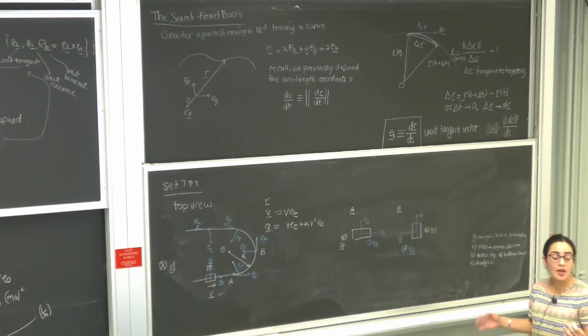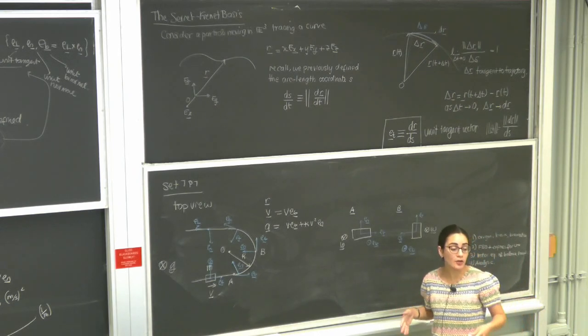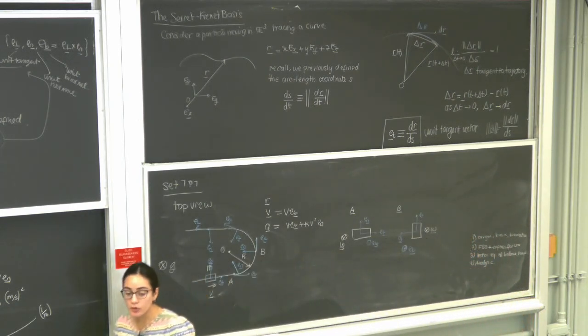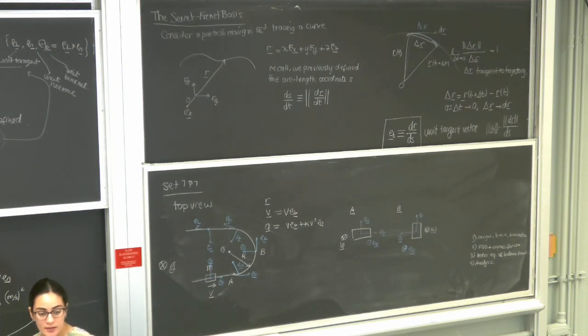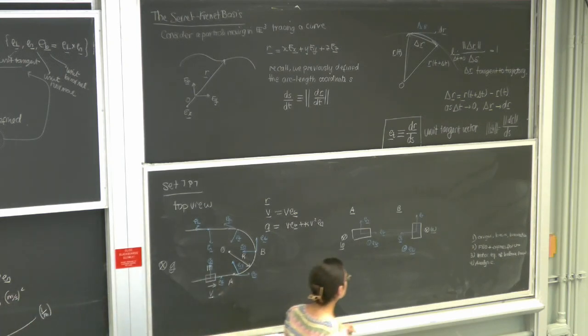Yeah. So you have to think of this like a roller coaster, basically. If you're on a roller coaster and you're moving, there's going to be a force from the roller coaster that's perpendicular to your seat from below you, that's going to prevent you from going down, but also a force sideways that's going to prevent you from veering off course or getting out of the cart. So the walls of the cart and the bottom of the cart are going to provide forces on you. That's what's happening here. The normal force has two components, one along ET and one along En, from below and sideways. So the normal force, and that's true in both cases.